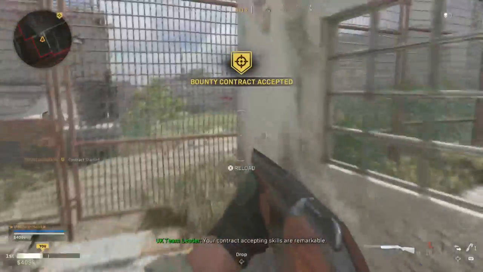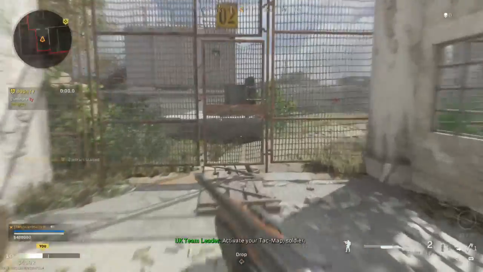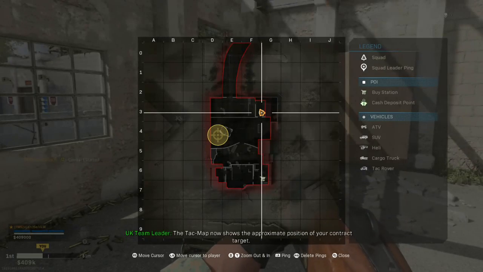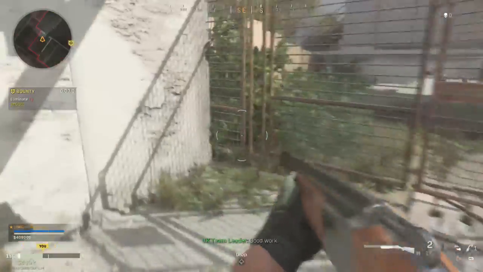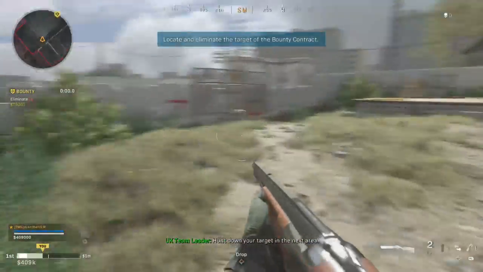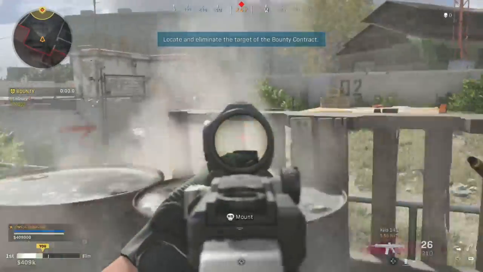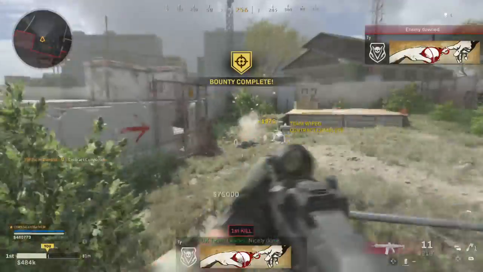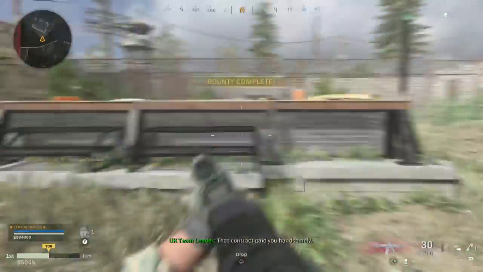Completing contracts also gives you cash. Your contract accepting skills are remarkable. Activate your tac map, soldier. The tac map now shows the approximate position of your contract target. Good work. Hunt down your target in the next area. Nicely done. That contract paid you handsomely.